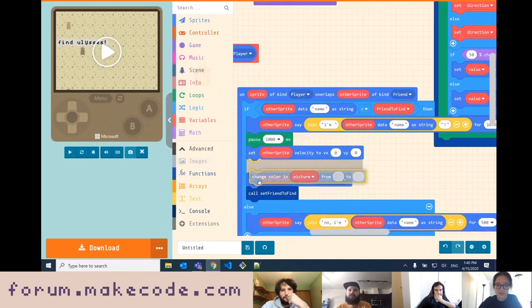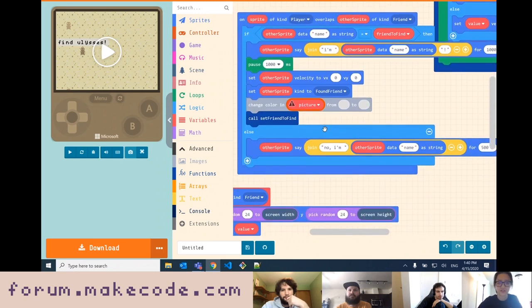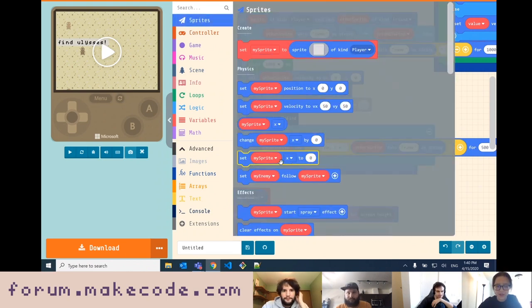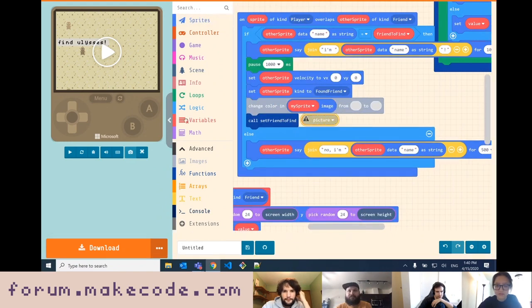Great. So we went over this block in one of our other streams in one of our randomly generated games. But what it does is it changes all the pixels of one color into a different color. So I'm going to grab the image of our friend.